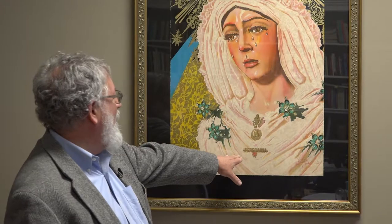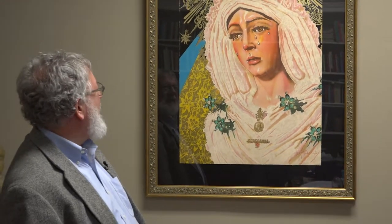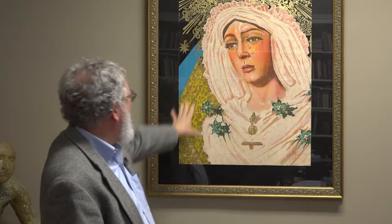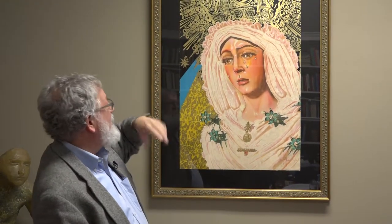There's one interesting addition here that's not on the original statue, which is the word 'esperanza,' or hope in Spanish, as though it's a pin that the Virgin Mary is wearing on her chest. And then we have the wonderful play of the total flatness of parts of the background — just a flat application of color with a sort of brocaded cloth, and then the gold foil which is the crown, but also looks like architecture in the background.